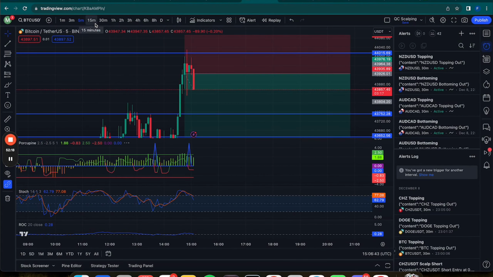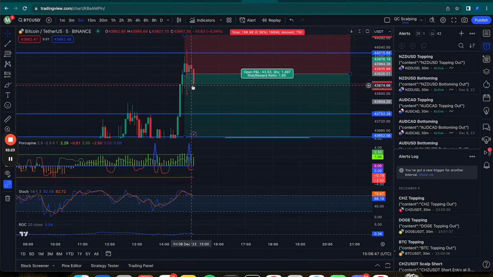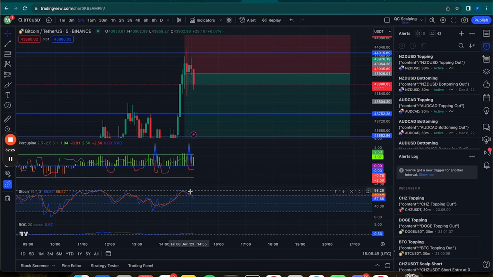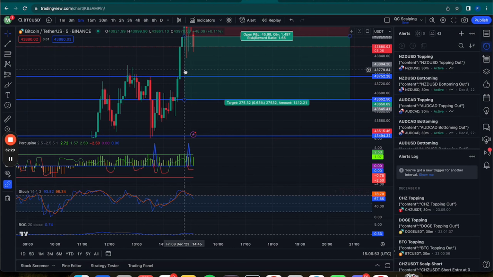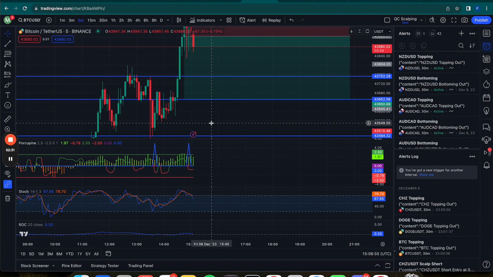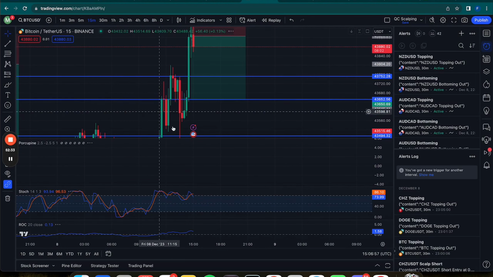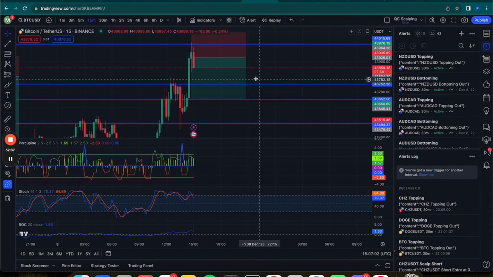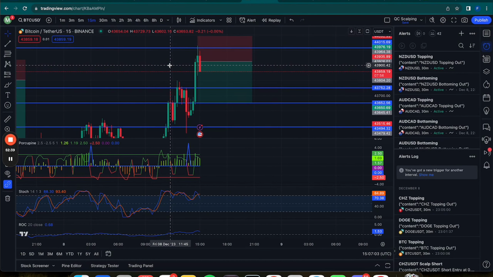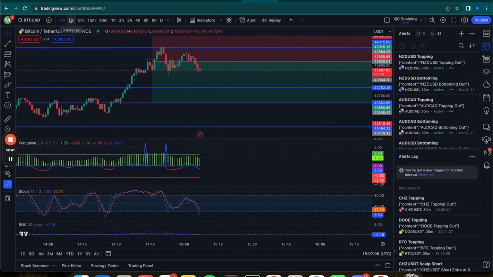The 3 and 5 still haven't been moving, which is good, because we had this little move of the stochastic, which means that the bottom of the stochastic could be somewhere here, which is great. It's exactly what we want to see. But the lower time frames need to allow us to do this, right? So 1 minute, right now we're at the bottom of this range.